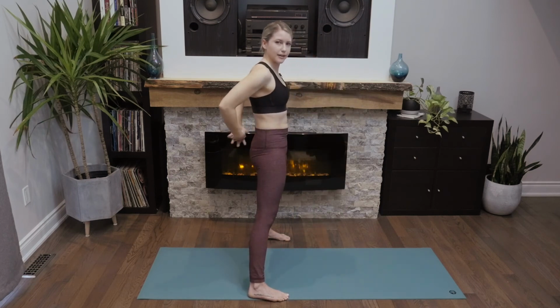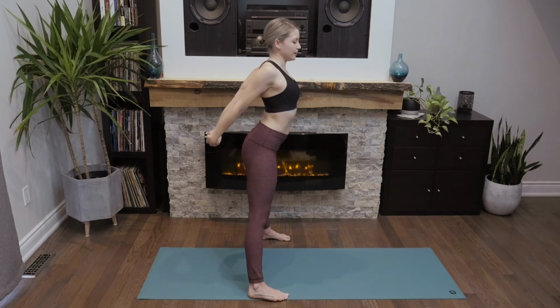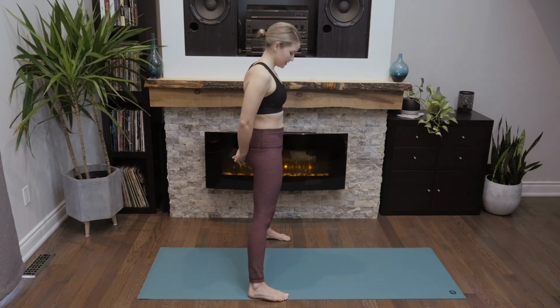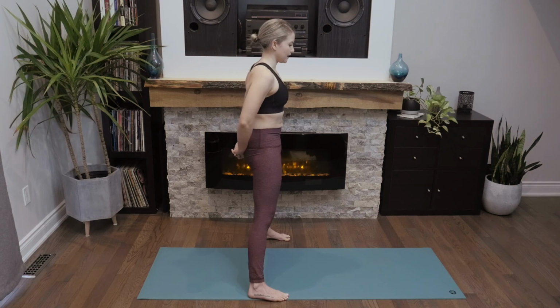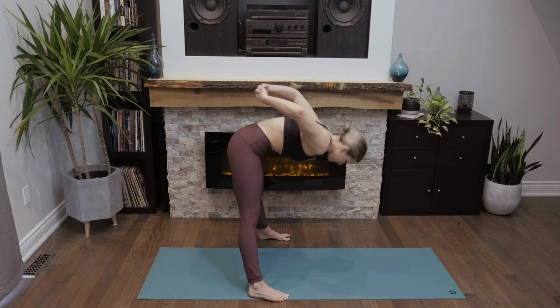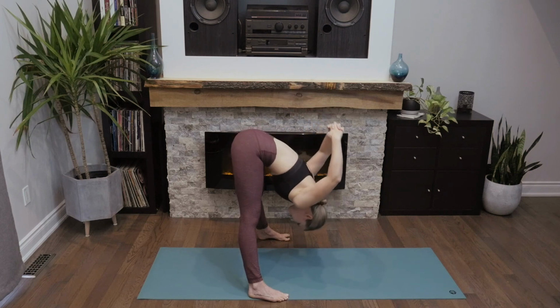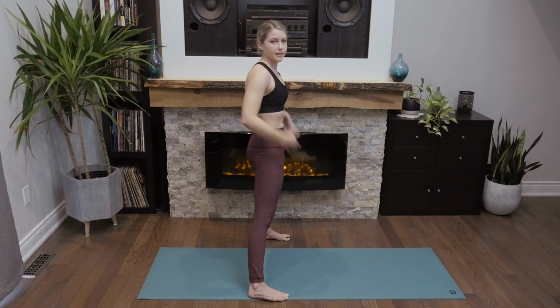And same with this one. This is a big one where people like to push out their chest, arch their back. No, just interlace your fingers, keep the ribs down, posterior tilt of the pelvis, take a breath in, and then hold that and fold from here. And reach your arms forward. Same on the way up, nice and strong, contained.